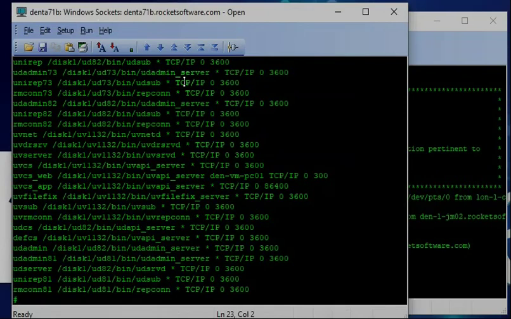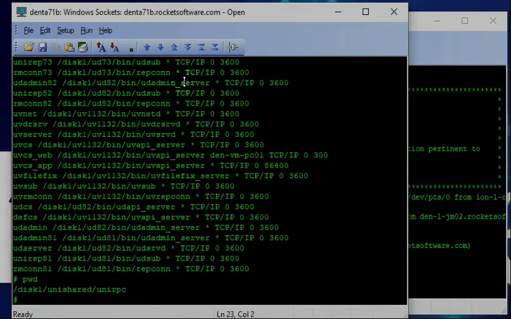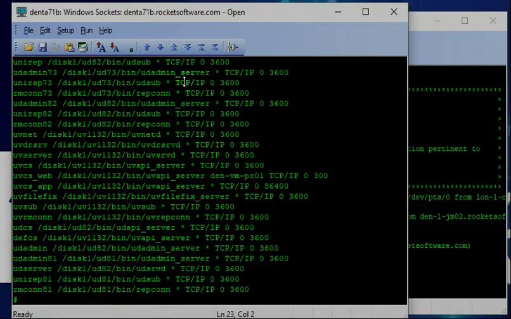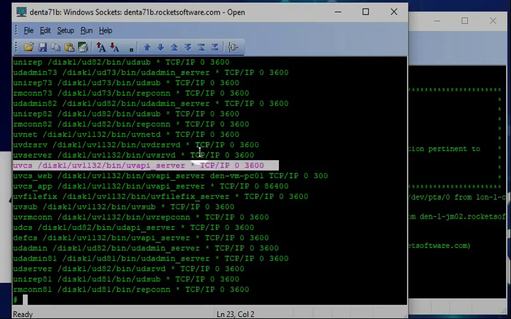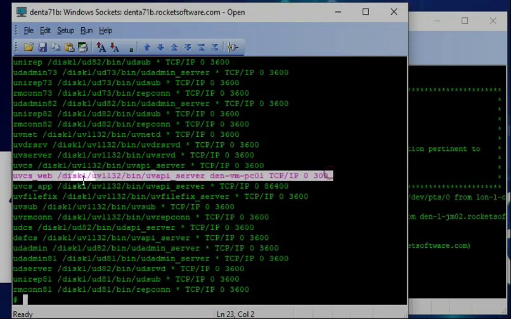First, I'd like to show you my UniRPC services file. For example, for UVCS, which is the default from installation, you will see the star sign. That means every client machine can connect to this server. Then I created another one called UVCS_web, but I only allow a particular client machine called DN_VN_PC01 to connect to this server. I will show you what happened.